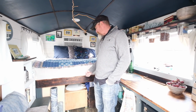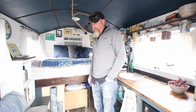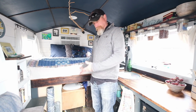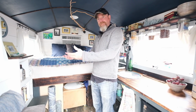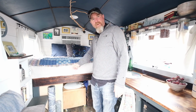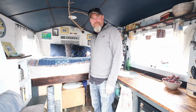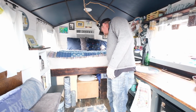Actually, it used to be Emily's hope chest that her grandfather built for her back when she was 15, and she wanted to repurpose it because the kids didn't want it. And it's very easy. When you have to use the potty, you just close the curtains and you roll this bad boy out and do your business, and you cover it up with composting material, and it's really no odor, folks. It's pretty simple.